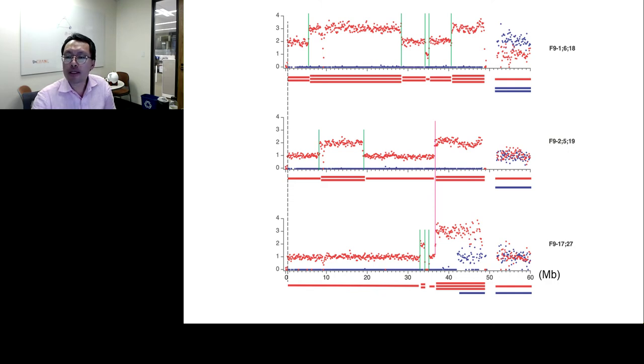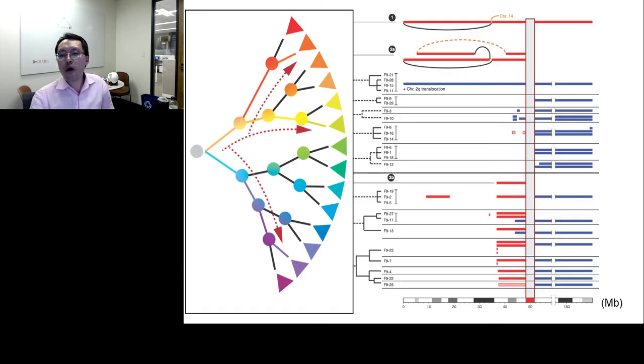I've marked the private segmental breakpoints using green vertical lines, and we occasionally can see shared breakpoints between different single cell subclones, shown here as the magenta vertical line. One way we can gain further insight into the evolutionary trajectory is to use the pattern of chromosomal rearrangements that we detect in the different subclones. The chromosomal rearrangement tells us how the different gain segments are being joined together.